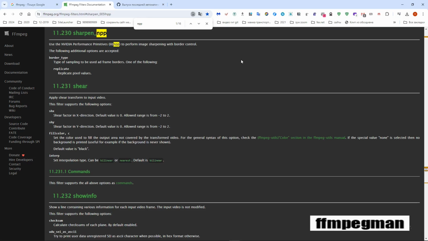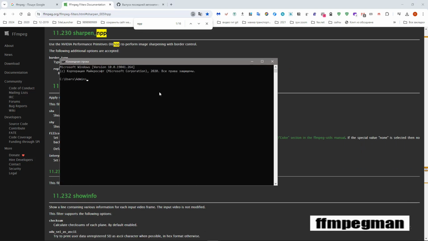You need to add that, of course, you must have all the video card drivers already installed. If you want to convert or do something on a video card, the main drivers should all be installed.